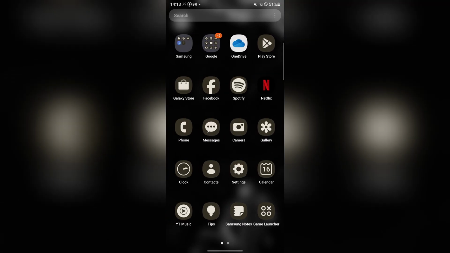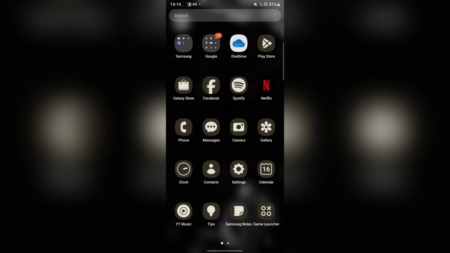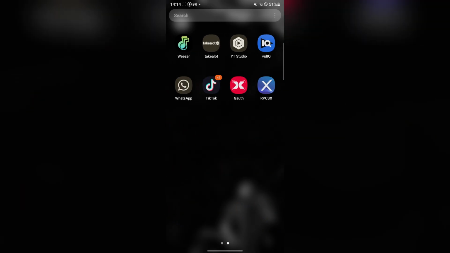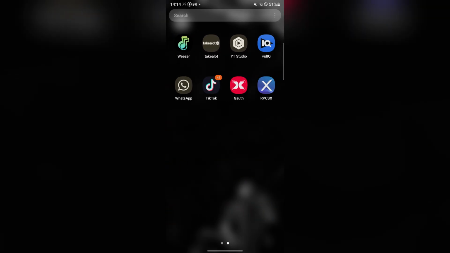So in today's video I'll be showing you guys how you can download and install the latest version of the Codex Executor on your Android device without the need for any jailbreak, PC or a root. Now this is a very cool, simple and easy method, and it is the latest version. It's the 2.80 version, and today I'm gonna show you guys how easy it is to actually get it.